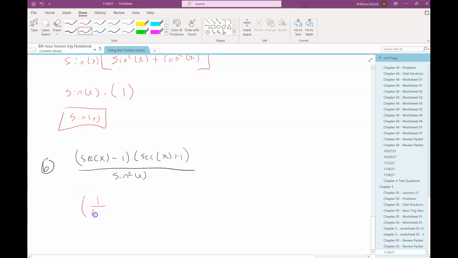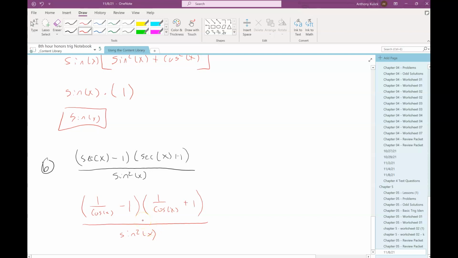Now I'm going to state for the record, this is okay to do and it's not going to really screw anything up. This is not what I would do, mostly because I find it more difficult to work with fractions inside of fractions. But it's okay. It'll still work. It might get a little hairy.